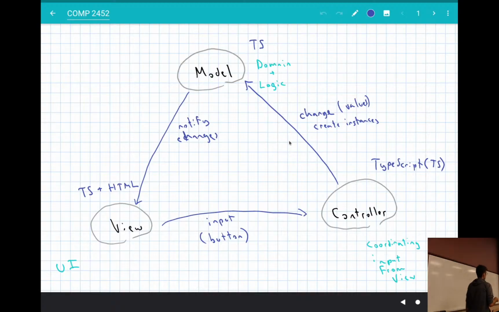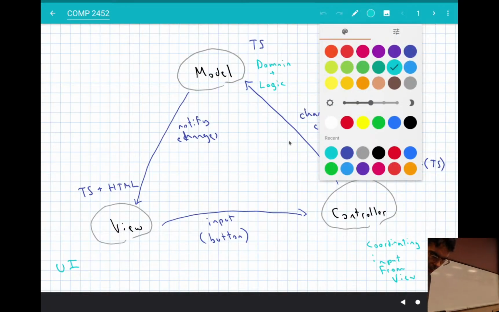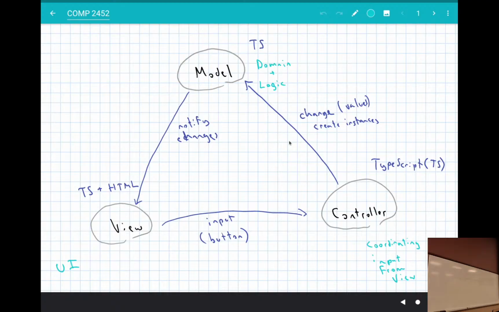In terms of thinking about our tiered multi-layer architecture, our model is going to be representing the domain model, so the class instances that we've got. It's going to be representing the logic of the application. When we start doing this, it's also going to have the responsibility of doing persistence. Not directly. I don't want to write SQL statements in my domain model classes, but it's going to be responsible for asking something to do that.